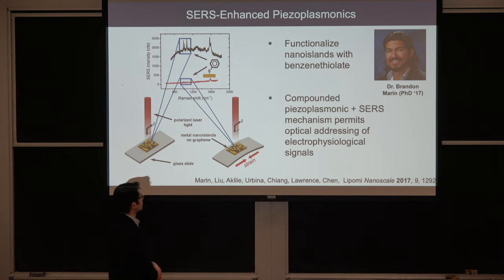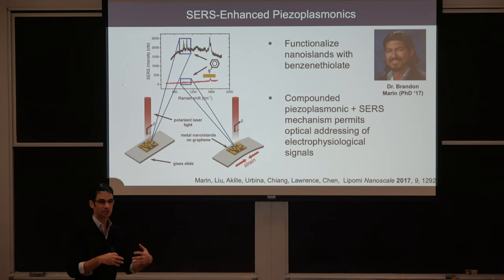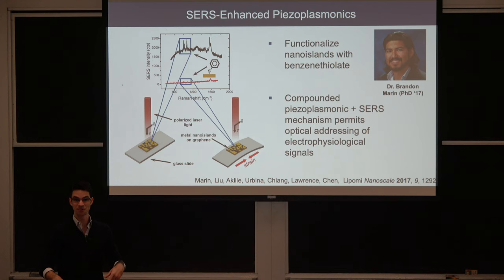So what this modality potentially allows you to do is measure the biomechanics of cells that don't beat on their own, because cardiomyocytes just beat, and it's a good thing too, right? Because we don't have to tell our heart to beat, it just does. But there are other types of cells, like muscle cells, that you have to send a signal to. So what if we want to measure the health of cells that don't beat automatically? This is an optical mechanism.